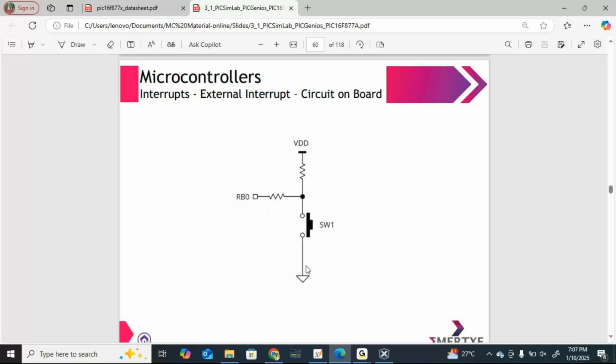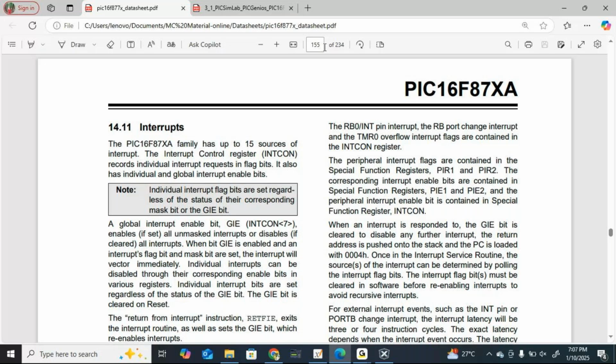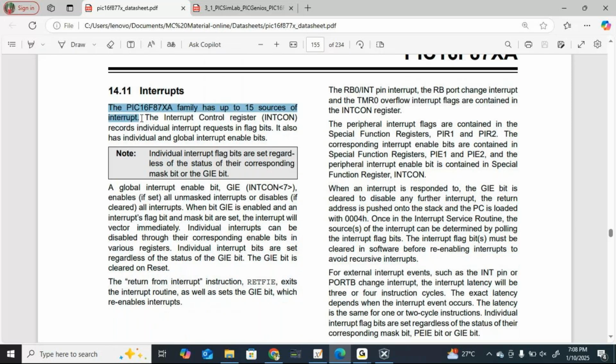On data sheet page number 155, we have the introduction about the interrupt. With respect to our PIC16F877A microcontroller, it supports 15 sources of interrupt.